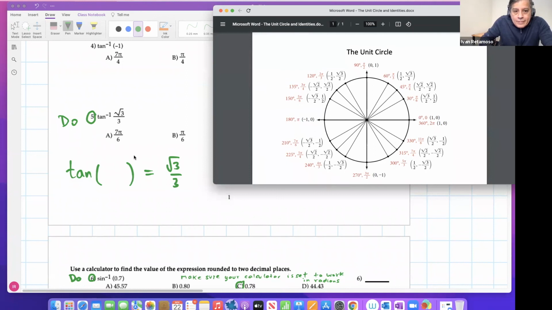Could be this guy. How do I know? Well, let me show you here. Look, if you take this guy, 30 degrees or pi over 6, notice tangent of pi over 6 will be the quotient of 1/2 and square root of 3 over 2, right? 2 cancels with 2, and I end up with 1 over square root of 3. Rationalizing means multiplying by square root of 3 here and here. This is square root of 3 over square root of 9, which is 3, right? So I got an angle whose tangent is square root of 3 over 3. That angle is pi over 6.